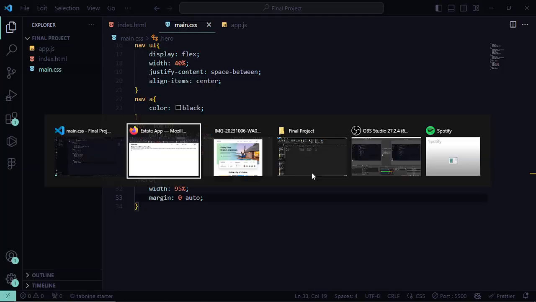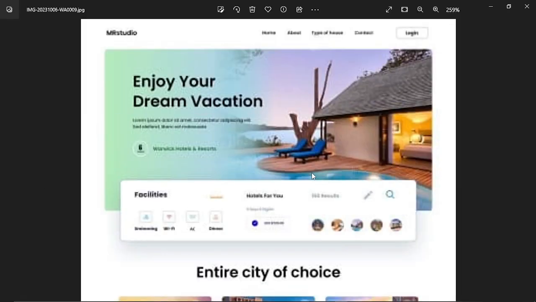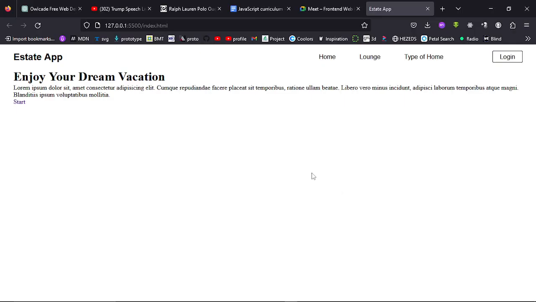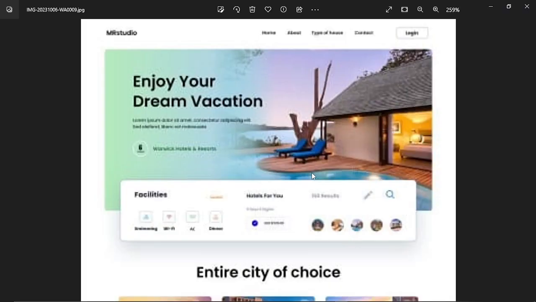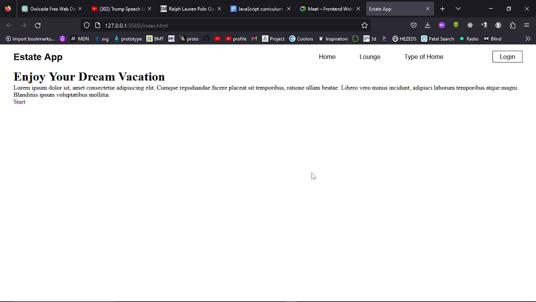So the next thing we want to do, let's go back to the design. Okay, so to place it in the center, I'm going to try a few things. First of all, I'm going to give it a height rather.